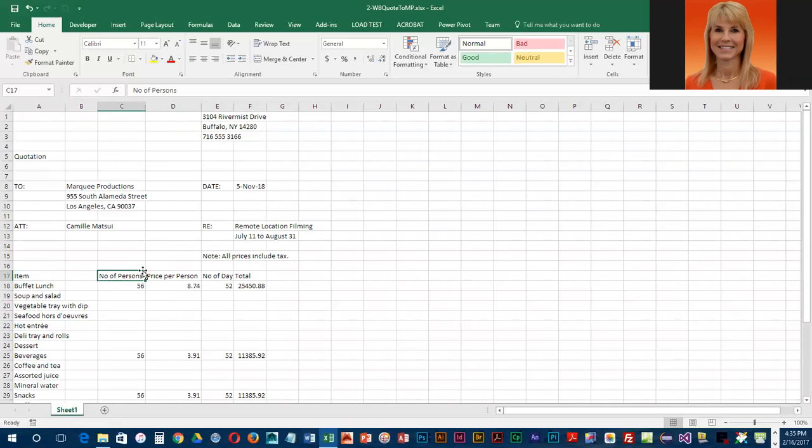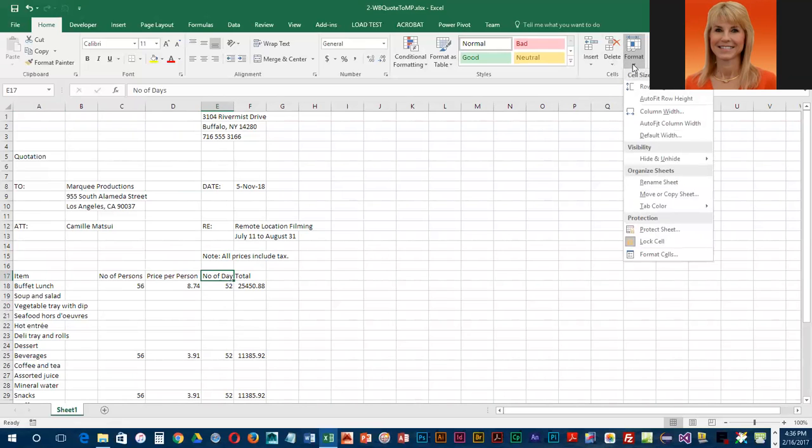Now we're going to go to cell E17, which is, I don't know why they want us to go to 17, but we're going to go to E17. And they want us to auto fit this column. So we're going to go into Format, and we're going to choose Auto Fit Column Width.